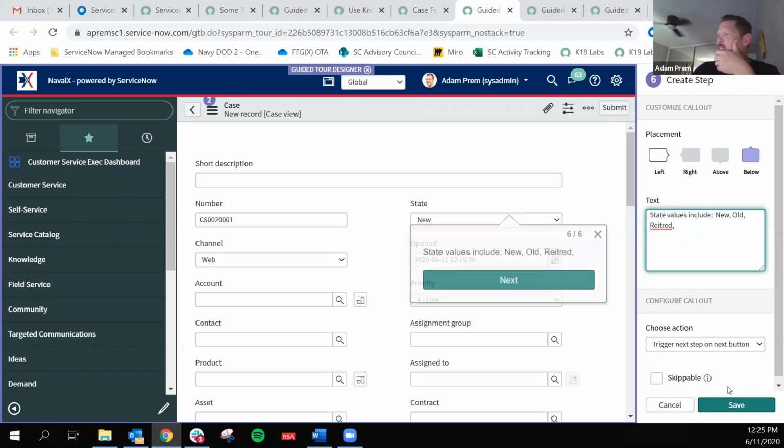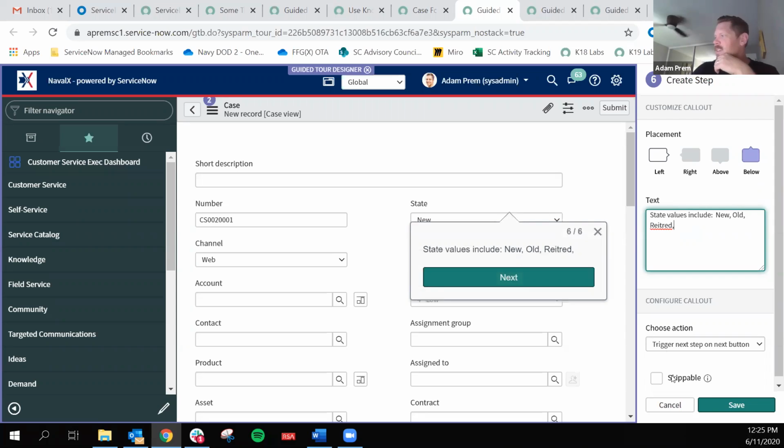And then as you continue to save these, do you want to be able to skip this? Do you want to trigger it based on this next button, or do you want it to be, for example, when the user's got to click on a specific area? It almost works well for actual training. If you had to train someone on ServiceNow, this is a nice thing to do. Yeah, actually that would be good. And then they have the written manual as a reference. Exactly.